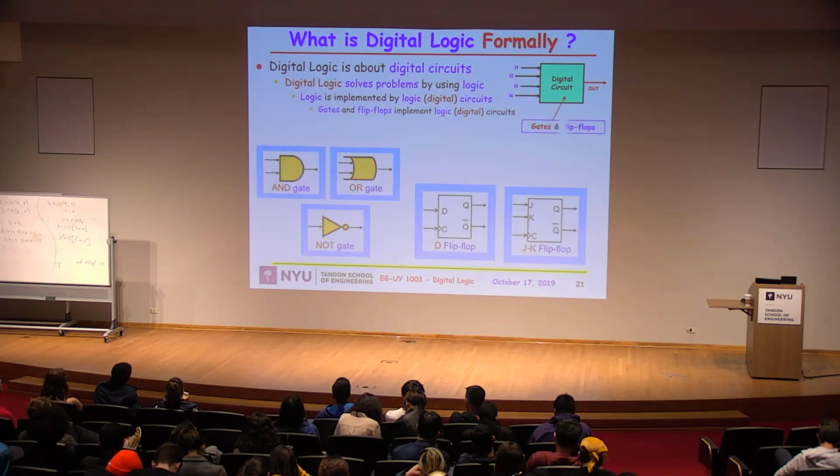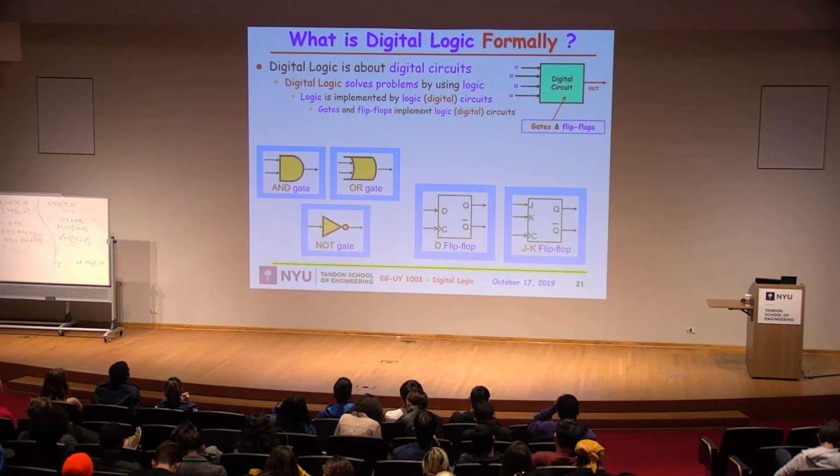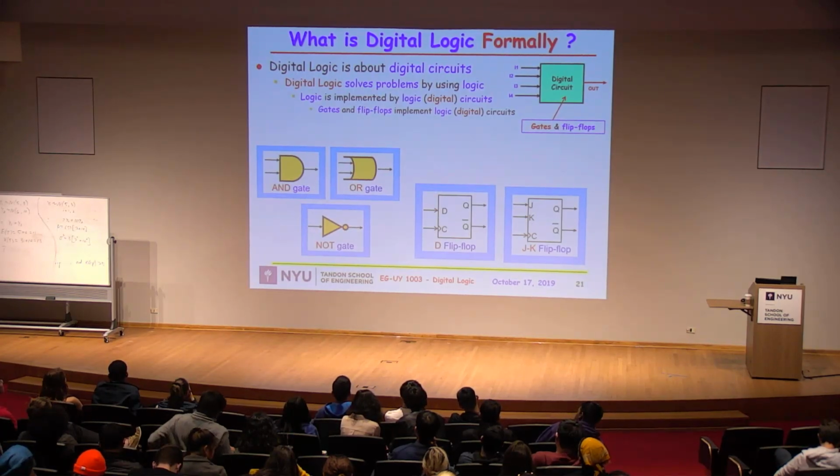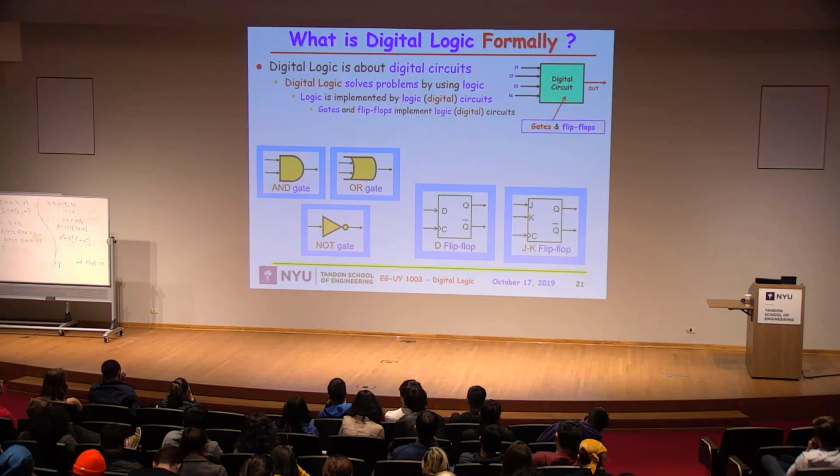But today, we are using gates and flip-flops in these digital circuits. So on the left side, you see gates, and you will be using them next week. AND gates, OR gates, and NOT gates. We use flip-flops to store bits, ones and zeros. So this output gives you the bits stored. One flip-flop stores one bit.